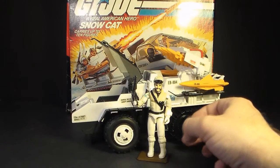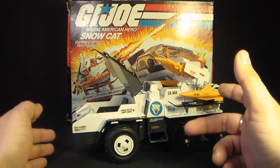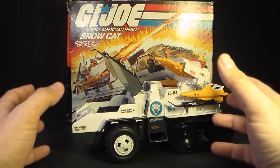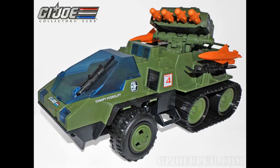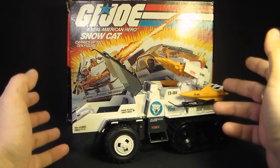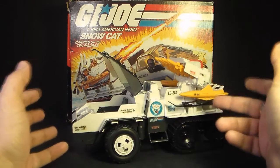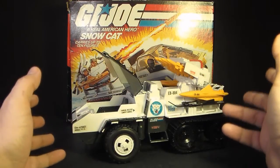The Snow Cat came with an action figure, Frostbite. There were some other versions, such as the Tiger Force Tiger Cat in 1988. After the vintage line, in 2014, the G.I. Joe Collectors Club released essentially the same vehicle in green, rechristened the Havoc Mark II. There isn't a precise real-world vehicle the Snow Cat was based on, though the U.S. Army did use half-track vehicles like this — the closest being the M3 half-track — but the Snow Cat is quite different from that classic design.